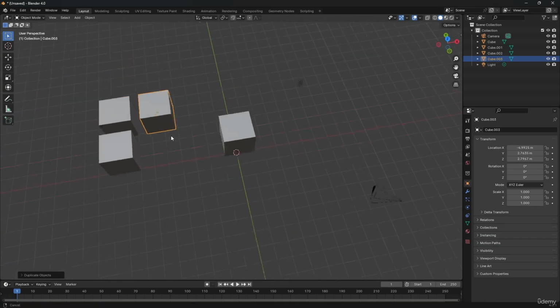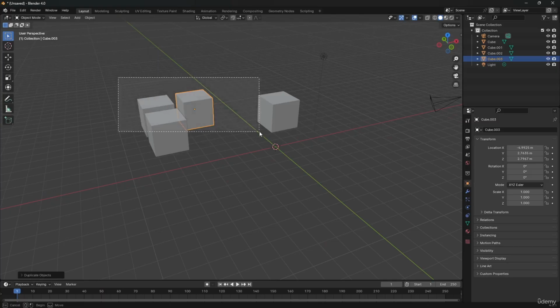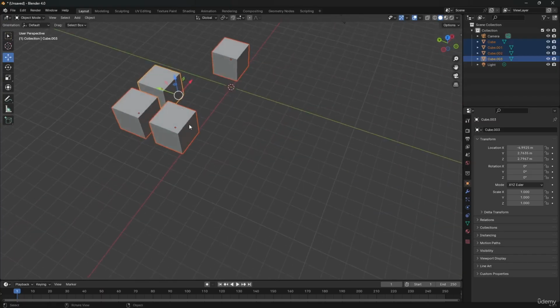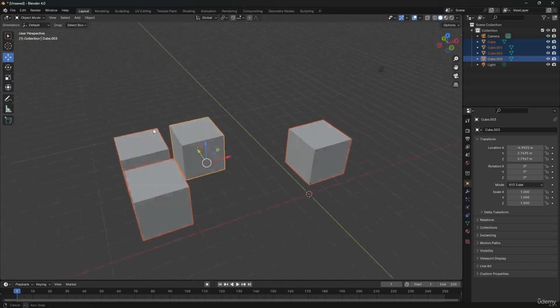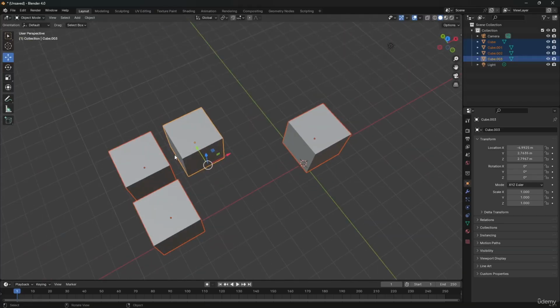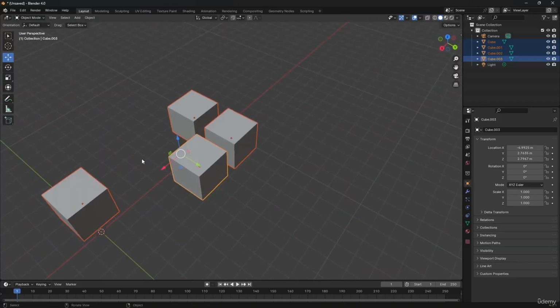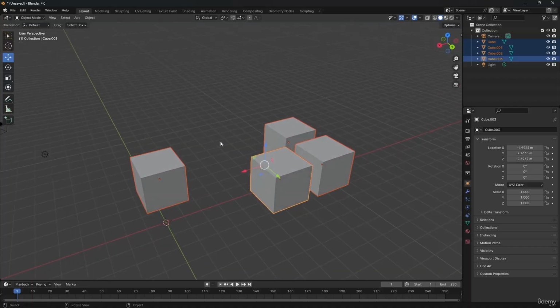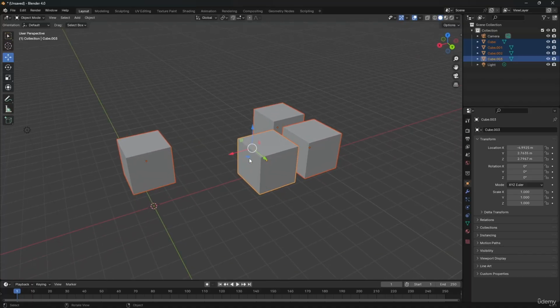something like here. Now if I make a selection like this, and let's enable the move gizmo so you can see it better, you can see that this manipulator is now appearing in the sort of center of my selection, but not exactly in the center. That's because it's finding a median point. And the median point basically means whichever side has more object origins. So you can see we have three object origins here.